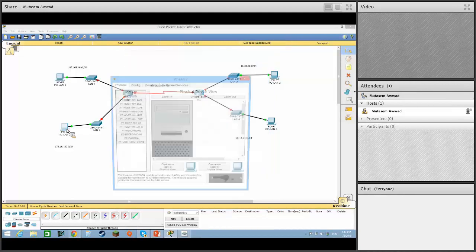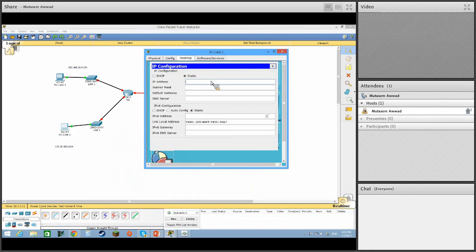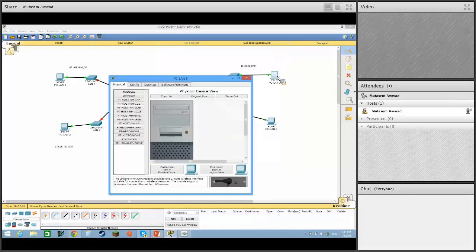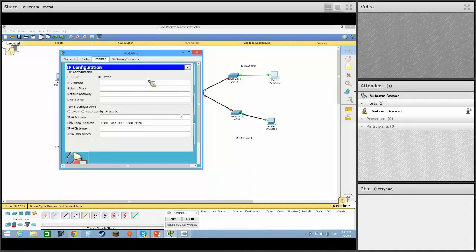Okay, let's go to this PC and let's do 172.16.100.2, gateway 172.16.100.1. Okay, double check, make sure you're typing these addresses correctly. Let's go to PC3, desktop, 10.20.30.2, tab, tab.